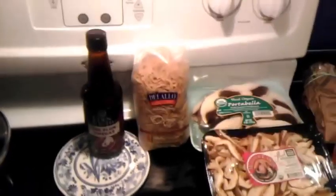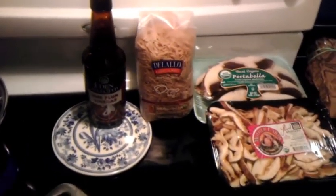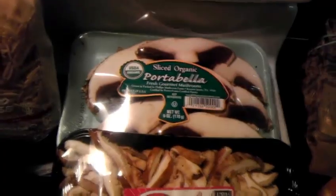So I thought I'd give it a shot, and I figured it's dark in color, so it looks like it would have a lot of flavor. So I'm going to pair it with a couple of things that I think would go well with it. I'm going to make, I think, a mushroom cream sauce.